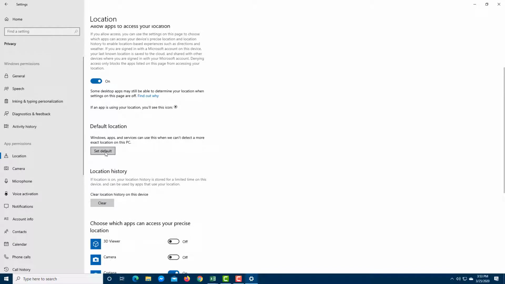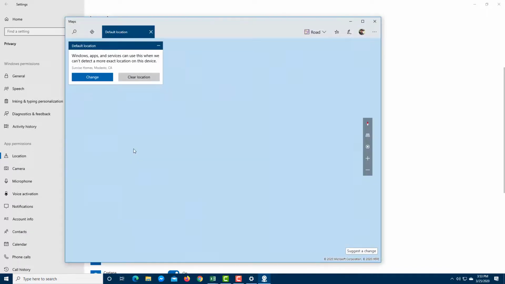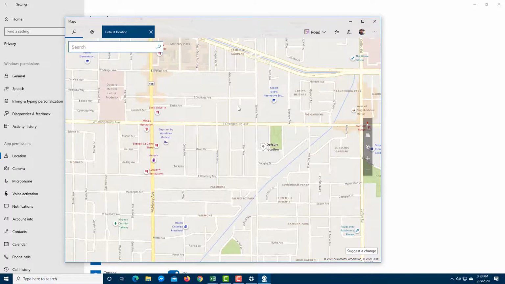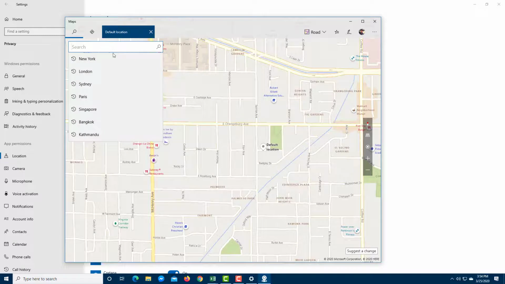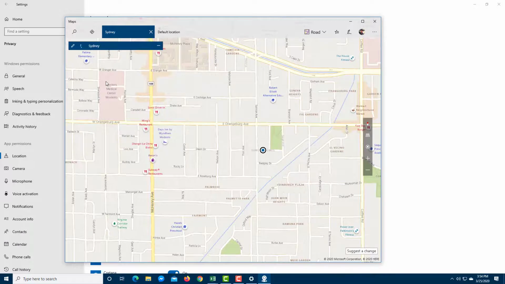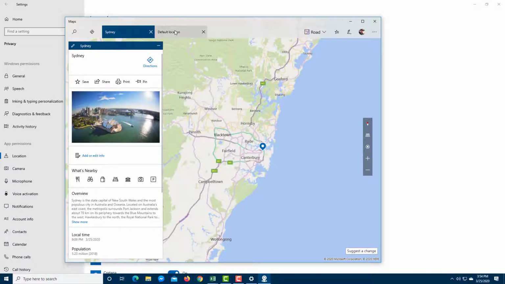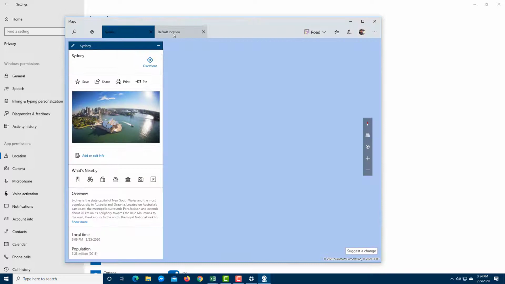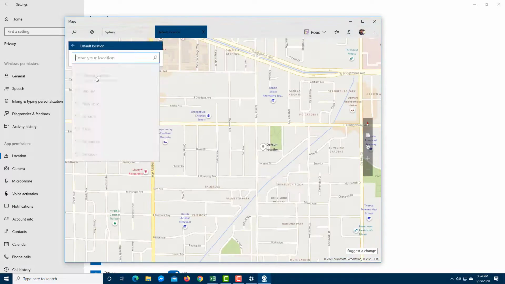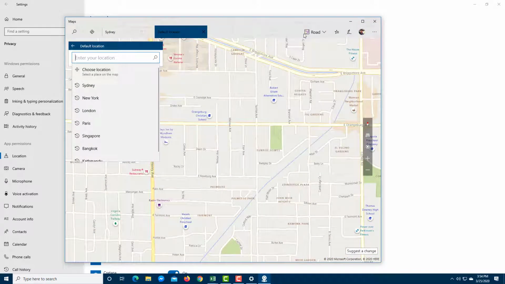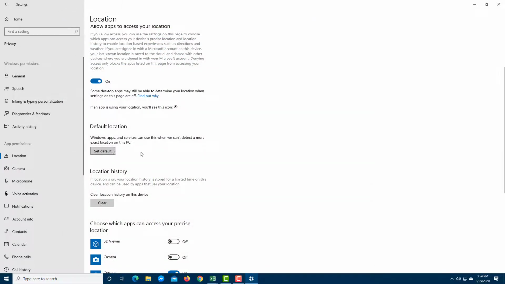Over here is the default location. If you were to press set default right over here, it'll show you your current location if you have the GPS installed. Otherwise, you can set any of the places, for example, if you want to set your default location to London or Sydney. If I were to type in Sydney and then do a change right over here, it'll actually set it as the default location. This is the default location, as you can see right here. And if you were to change this, then you can choose a location which is on your map and so forth. We're going to see more about how the map works in the next lesson.